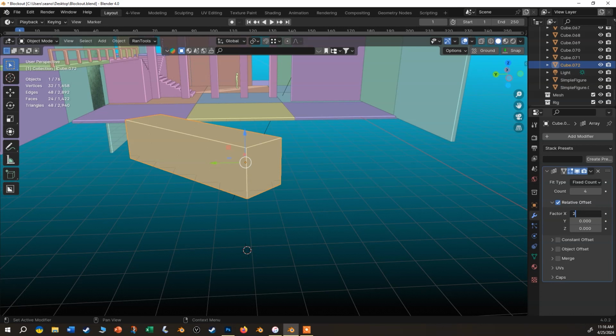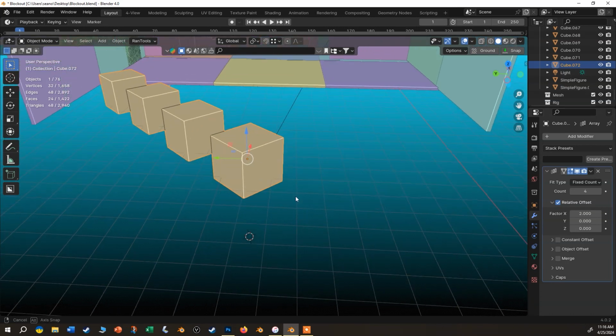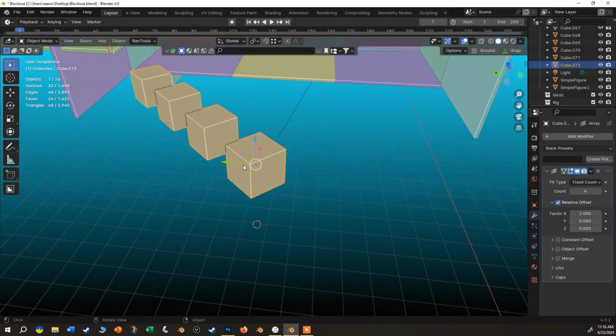If I were to type in 2 in here, or just scrub that up, there's going to be a 2 meter cube and 2 meters of gap, and 2 meter cube and 2 meters of gap, or whatever this is. So you can trombone this back and forth just by clicking and dragging in this field. You can type in an exact number. If you want really small changes, you can click on these little arrows over here. Those are all different ways that you can adjust that.